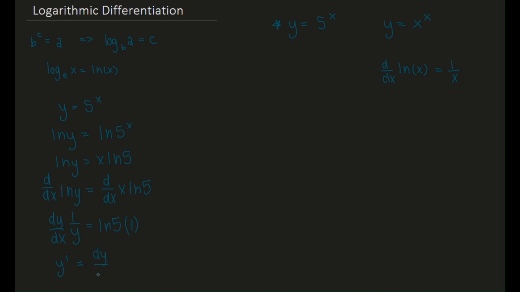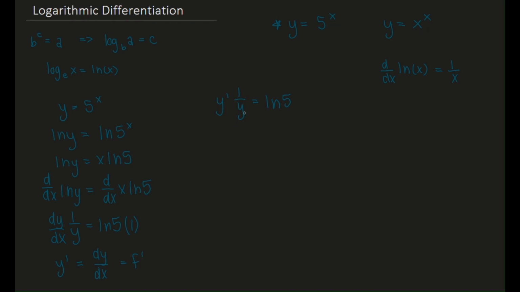dy/dx is equal to y prime, which is also equal to f prime. They're just the same thing. You can literally think of it like a variable. So I'm going to rewrite that and get rid of it. So that's saying I have y prime times 1 over y is equal to the natural log of 5.